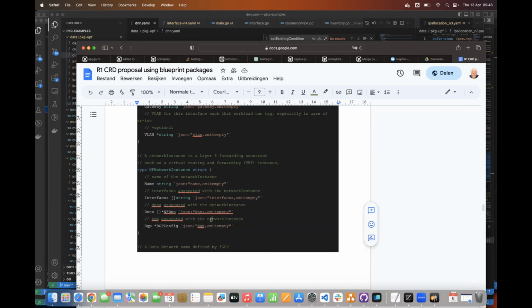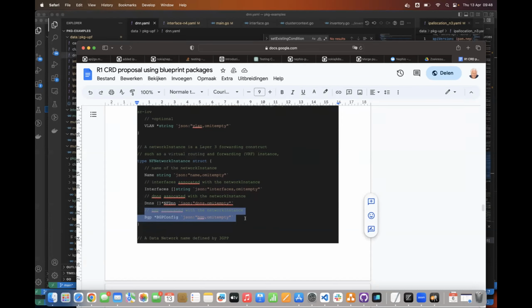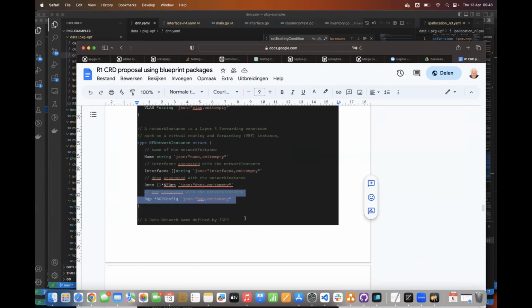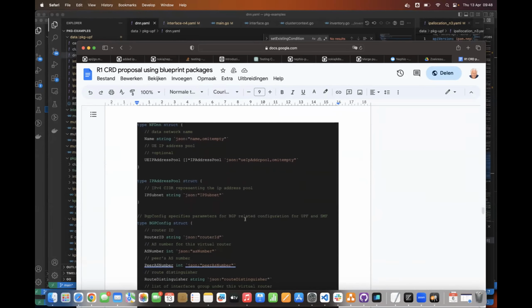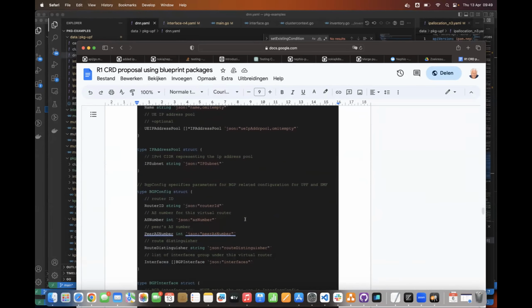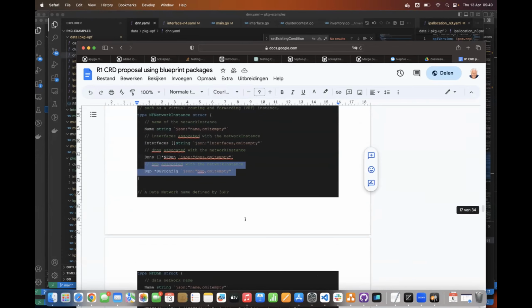But they have BGP either way, right? In my view, this is a generic way to do BGP config because I took it from OpenConfig. BGP configuration can be amazingly difficult, I understand, it's a huge thing. But OpenConfig has standardized it, so this is the way all vendors are adhering to. That's why, in my view, and I'm not saying you can't do both, this could be a generic one, right?